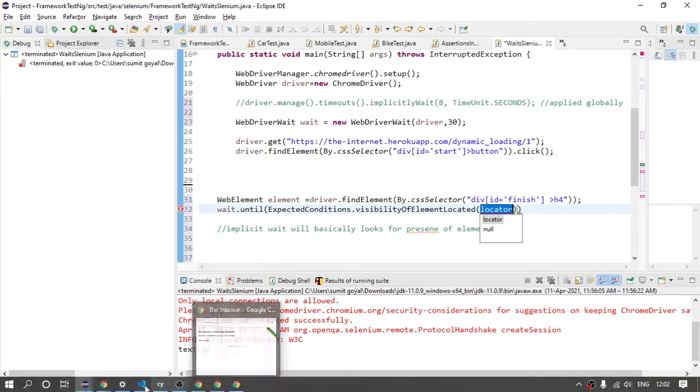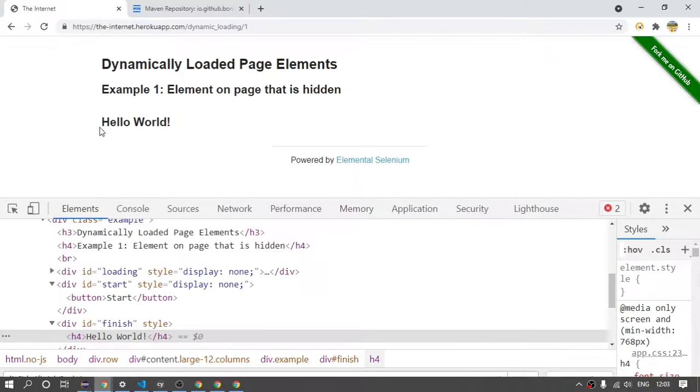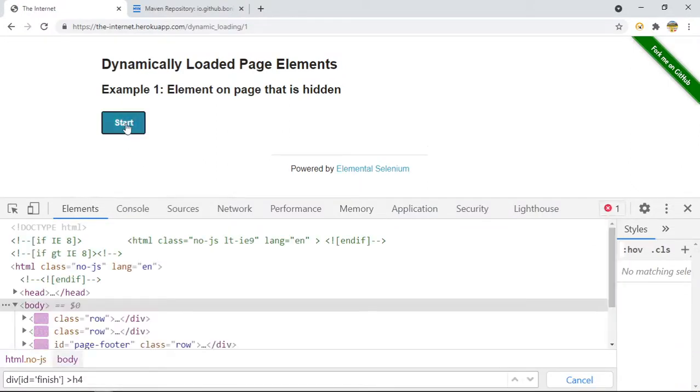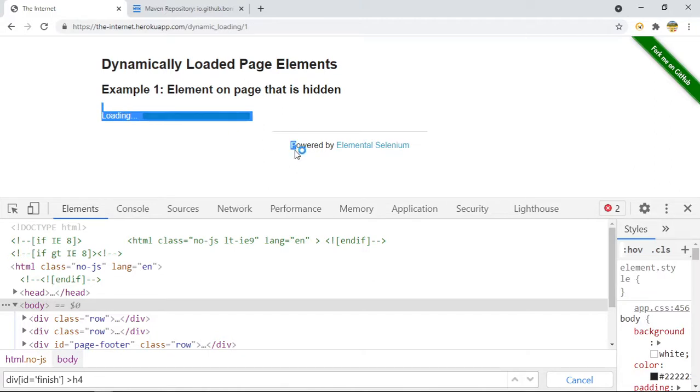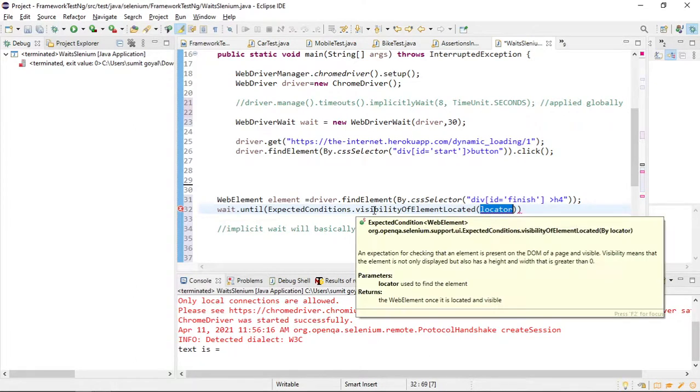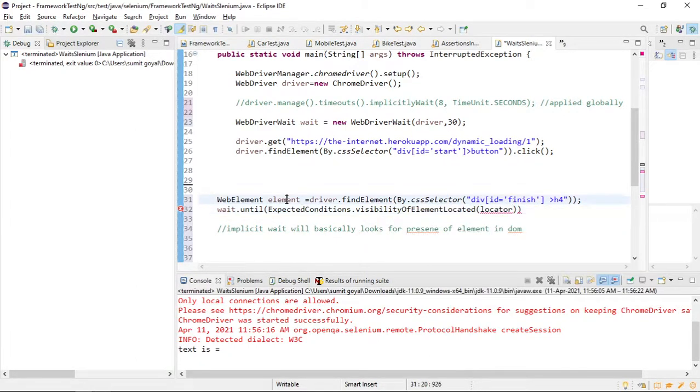Because after clicking on this button, I want to validate whether the element is visible in my UI or not. After 6 to 7 seconds it becomes visible. So with the help of explicit wait, I am checking whether my element has become visible or not. What is the element? This is the element, which is hello world. I will provide it here.